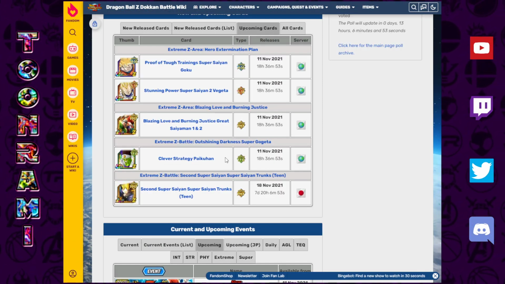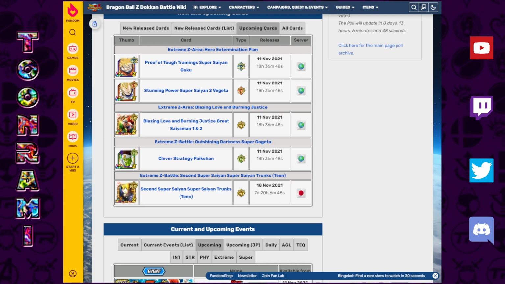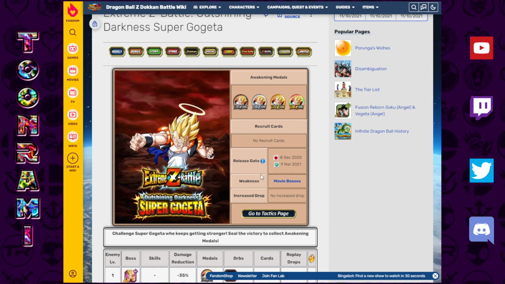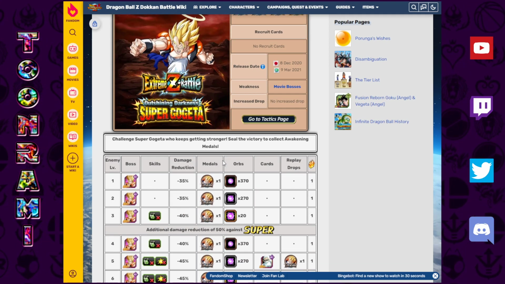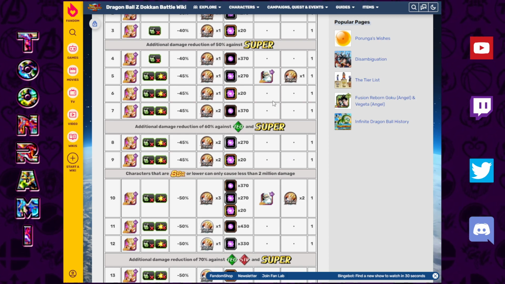So by the time you're watching this, EZA might not even be out yet. Might still be counting down. You can actually run through this event with your keys so that you don't waste any stamina, and you can actually do the levels that you need to get the respective medals, and you don't have to waste any stamina in order to do so.